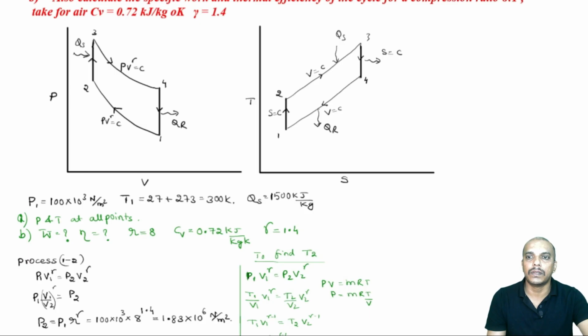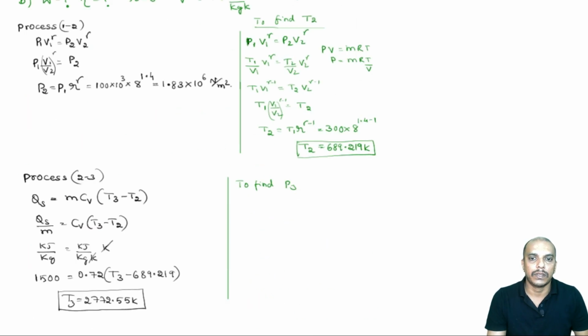To find P3, we can use volume constant, right. So the process 2 to 3 is volume constant process. For volume constant, what can we write? PV is equal to mRT expression we can use. Now volume constant means I will send this volume to the right side and temperature to the left side. So P by T is equal to mR by V. So the whole right side is constant because mass is constant, R is constant for a closed system. So volume is also constant. So P by T is equal to constant. That means for process 2 to 3 we can write P2 by T2 is equal to P3 by T3.